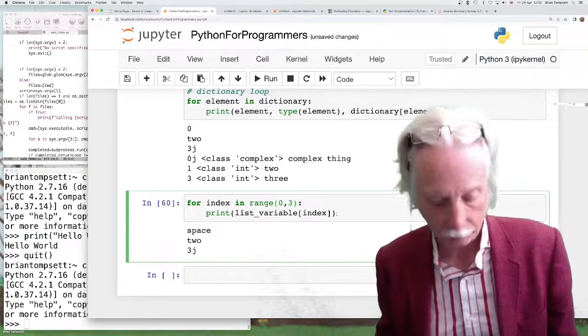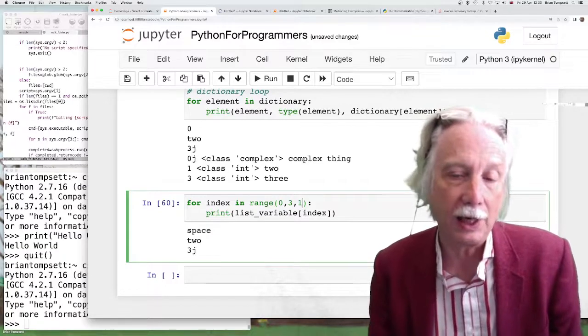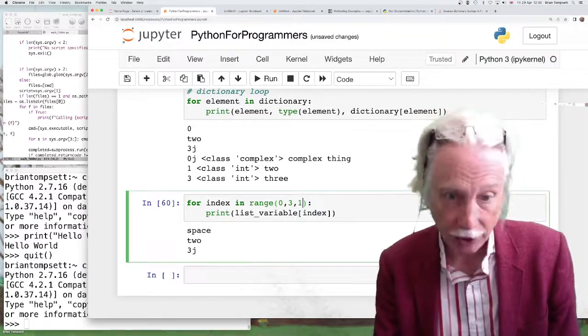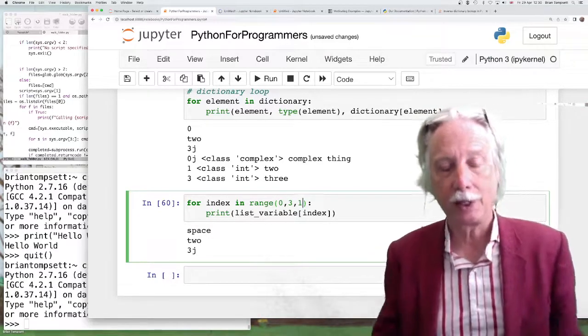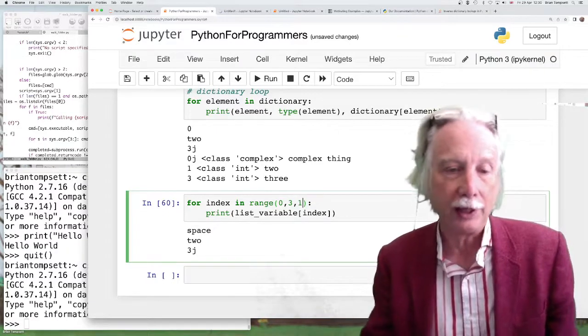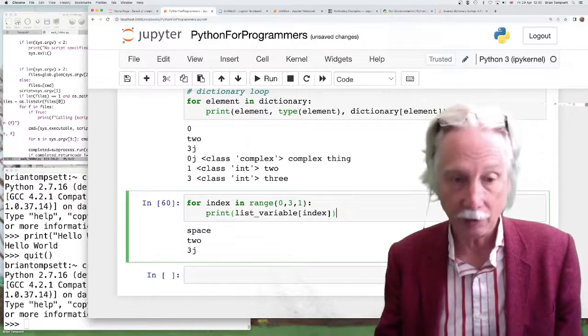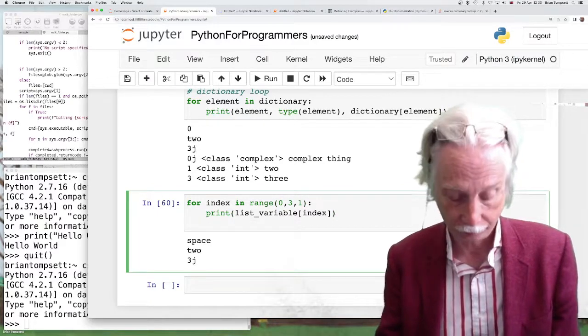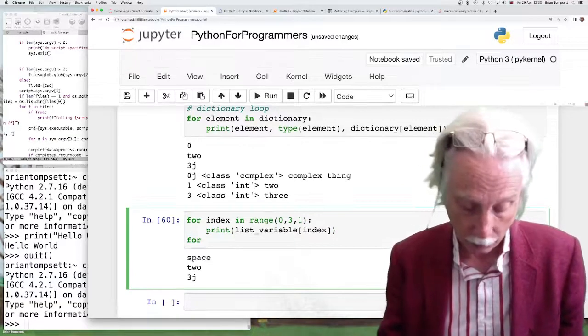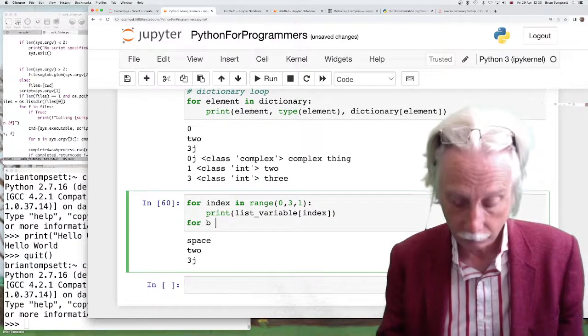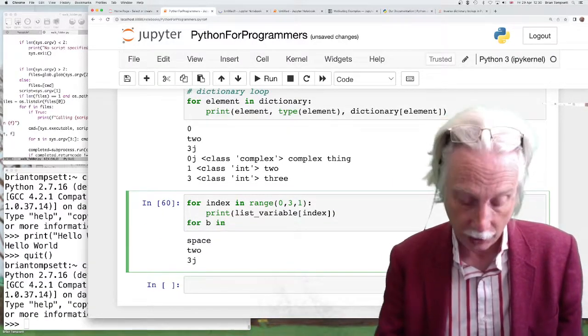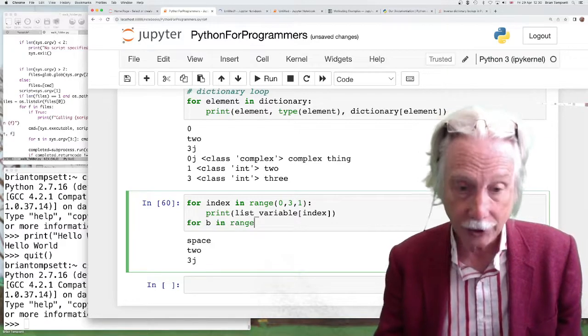And we can tell it that it's monotonically increasing, going up by 1. So we can add further ranges. Now the other question is, can we have ranges of other things?